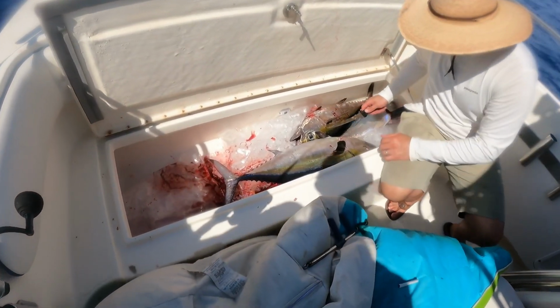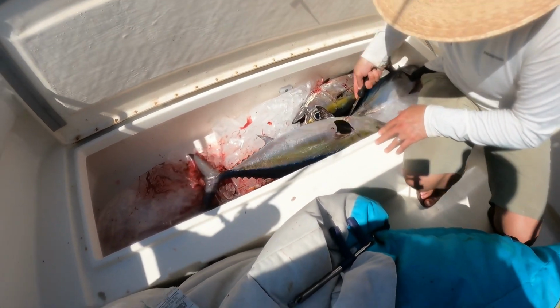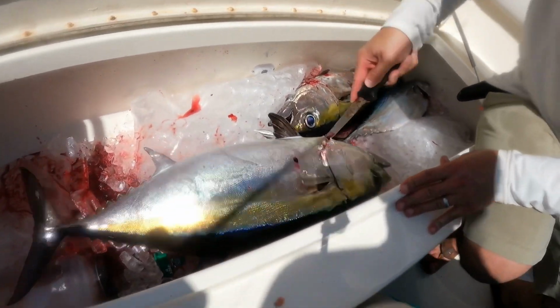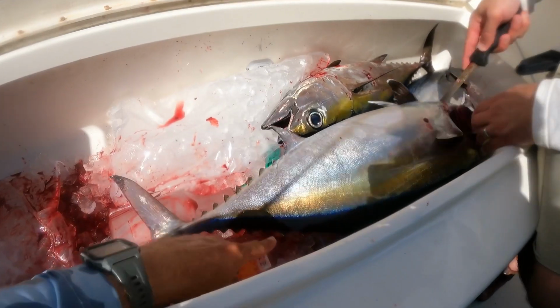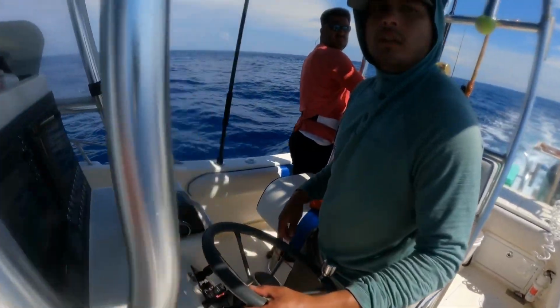yellowfin? No, it's black. Oh, the first one. It really looks like a little yellow. Dude, it is a yellow, because look at the little fin tip. That's a black, no doubt about it. With that other one, see, look, black, black, black, and over there, that guy's got gold. Enrique, you caught a yellowfin.